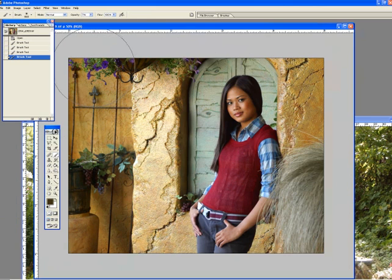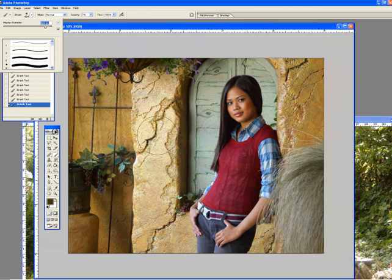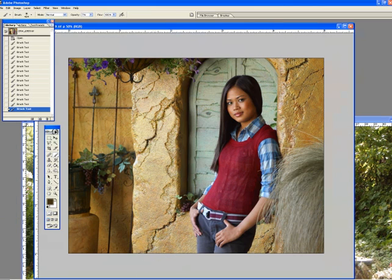And we'll start punching in by just darkening areas down in the corners. This wall is distracting, so we'll see if we can't bring that wall down a little bit. It's brighter than she is. Go for the corners, and we'll resize the brush down to the width of the wall and see how we just kind of paint that in so that it's not brighter than she is. I just want to darken that a little bit. Over here as well, behind her, along the bottom here, we're going to want to darken that.